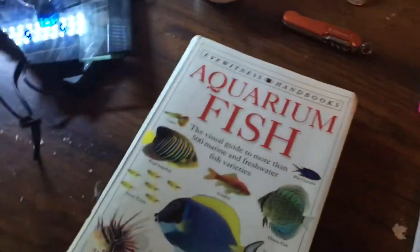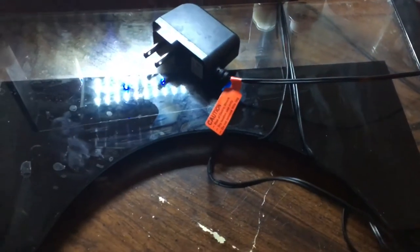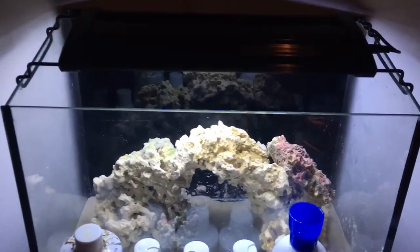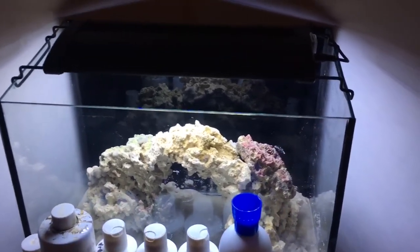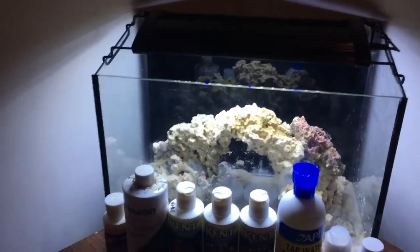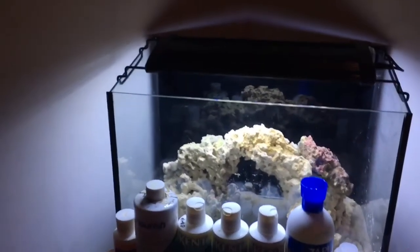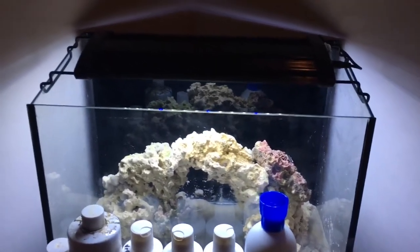Research your fish before you get them. About lights — this is a stock light and lid, but it doesn't really work for corals. That's why I bought a new light: it's a Humber LED extendable light. It's 8,000 to 10,000 Kelvin and 460 to 470 nanometers for the blues. It's meant for 5 to 15 gallons. It could be like 10,000K for a small tank but around 8,000K for a bigger tank. You can buy it on Amazon — it's really good. It has blues and whites, but the whites have blues too.